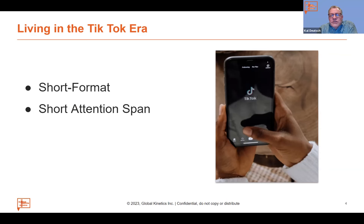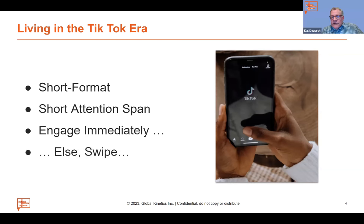And unfortunately, lots of investors that we know are every bit as short attention span as kids on TikTok or other social media. I can tell you firsthand, it is one of the worst feelings in the world when you're pitching to an angel group or a big audience, and you suddenly see some people pick up their phone and start doing this. You can't help it. In that moment, you're kind of stuck, but there are things you can do to get them engaged as quickly as possible.